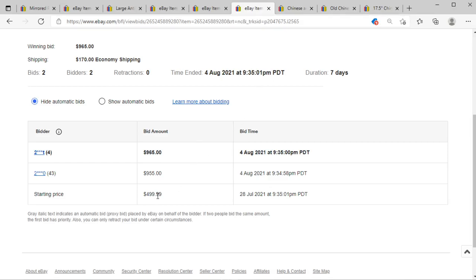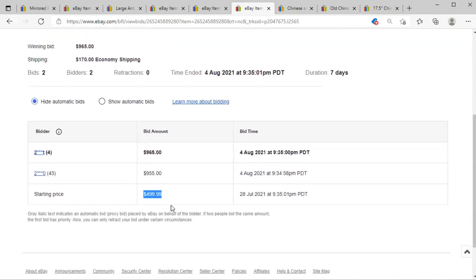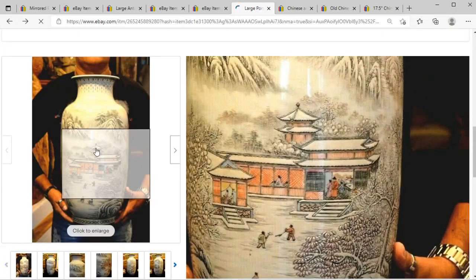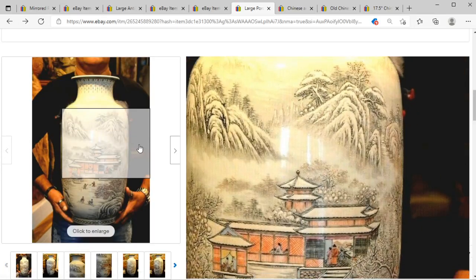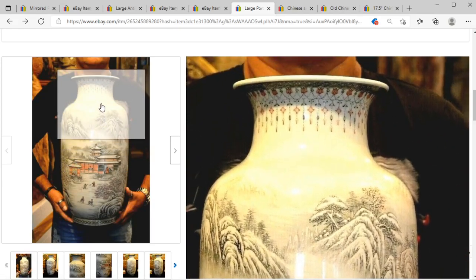Wow. And this is kind of the risk of starting your auctions higher. And I guess I should probably stop talking there, because I know that I start my auctions higher. But potentially this could have done a lot more, and I could see this in a smart retail shop being listed for 2 or 3 times that amount and selling. Very, very lovely piece.